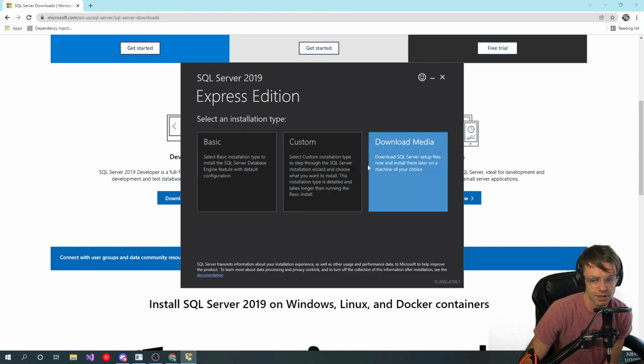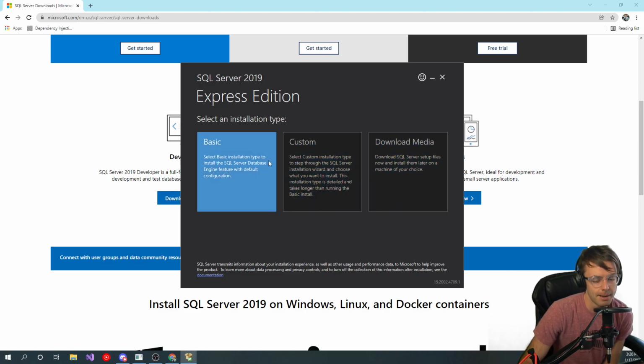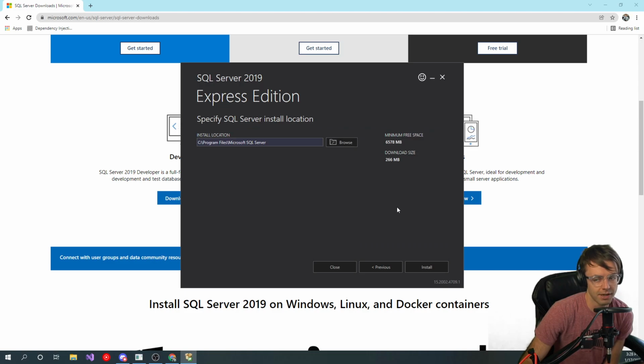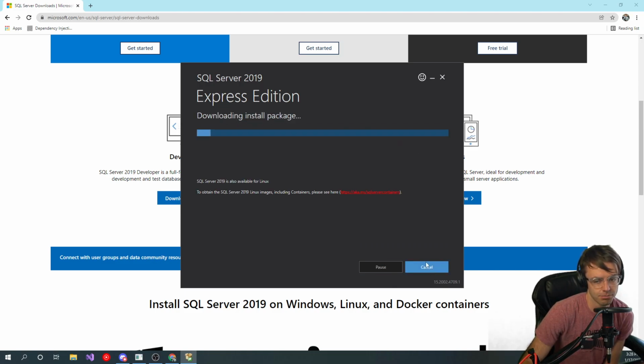So next thing is you want to go to Basic. You could sift through here and maybe try to find a custom version that you want, but I found that the Basic version works just fine, and very rarely are they ever going to install any type of junk onto your computer. So I would say just go for the Basic version.